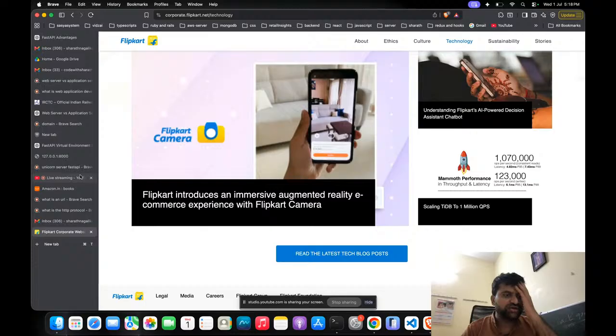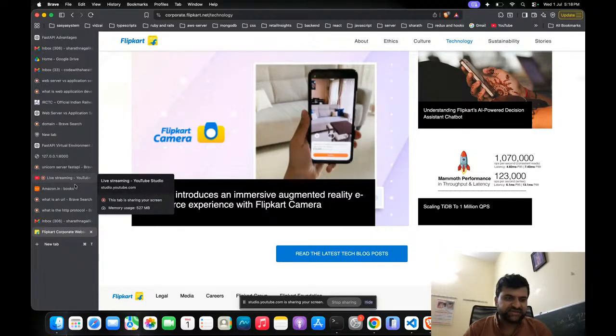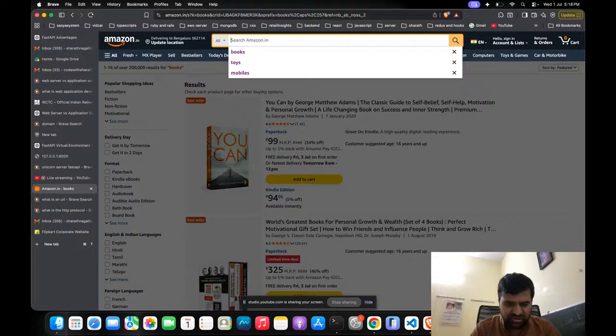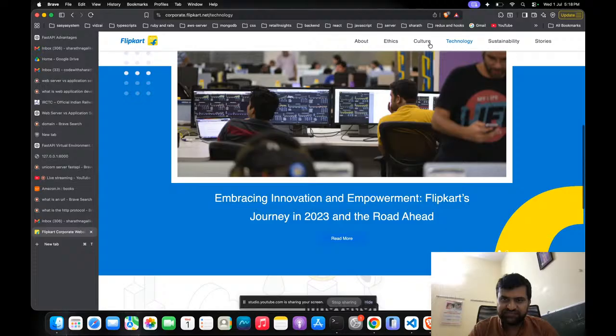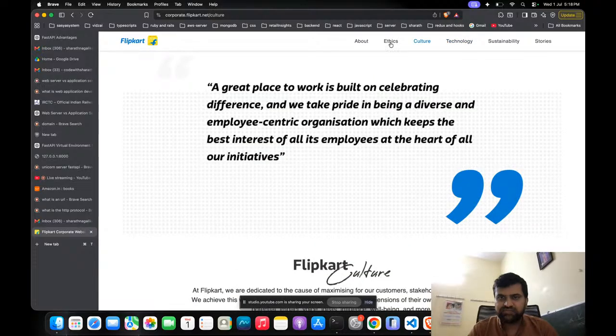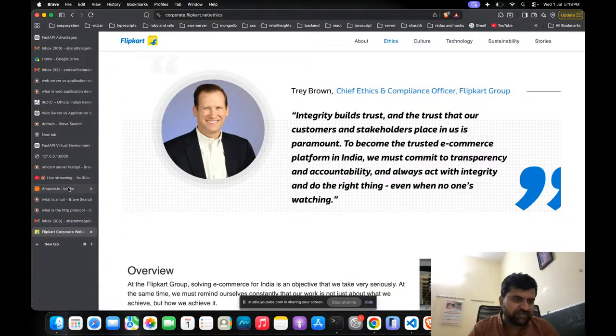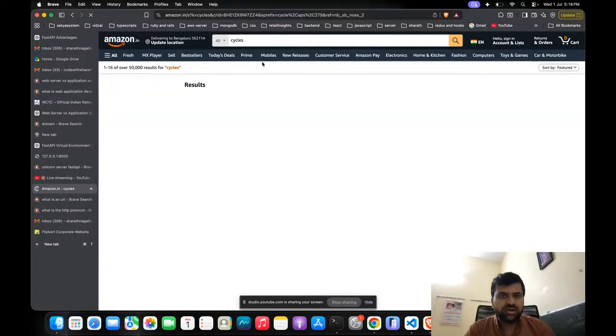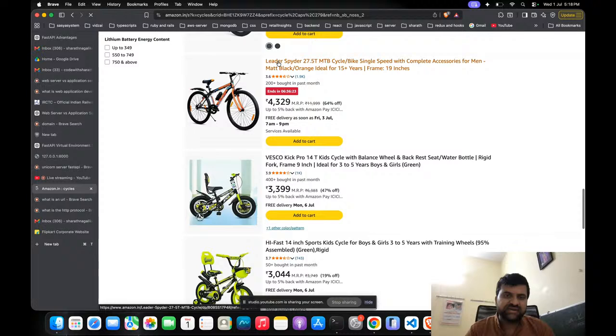Coming to the application server, here dynamic data is loaded based on the input. In static, you are not giving any input. Are you giving any input? No. When coming to a dynamic application, you are giving input. You are searching toys, books, cycles, like that. So this is the dynamic DB which is loaded.